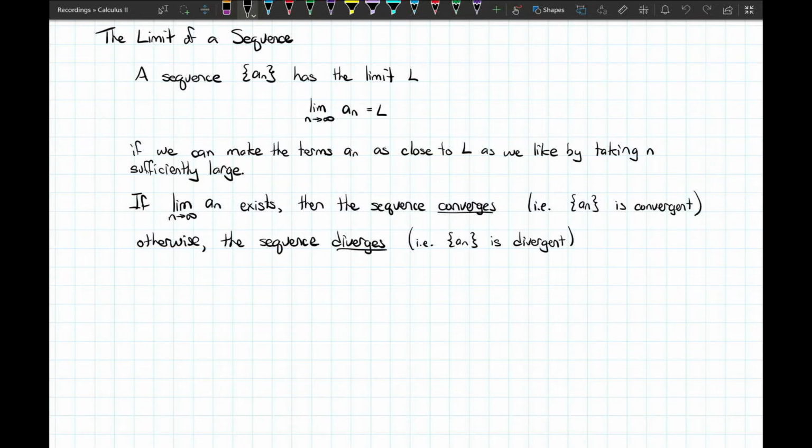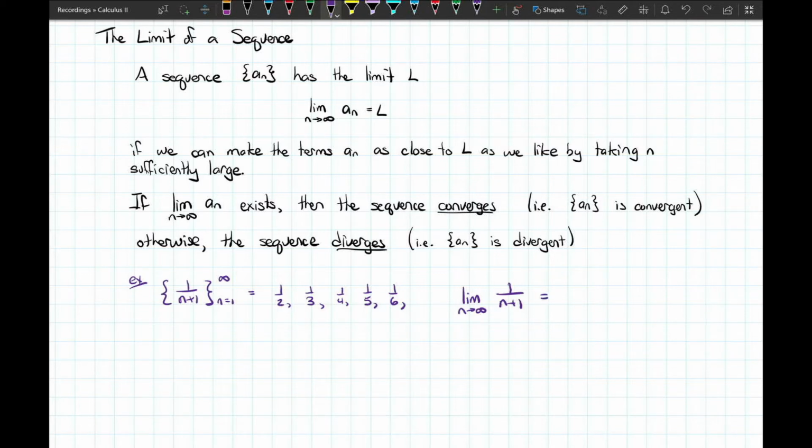Let's take a look at a couple examples. Let's start with the sequence 1 over n plus 1. So when n equals 1, we have a half, and when n equals 2, we have 1/3. When n equals 3, we have 1/4, 1/5, 1/6, 1/7, and so on. You can imagine what these are going to be getting closer to. These fractions keep decreasing, and we get closer and closer to 0. And by taking a look at the limit as n goes to infinity of this expression, 1 over n plus 1, well, we can check and make sure that that does in fact equal 0.